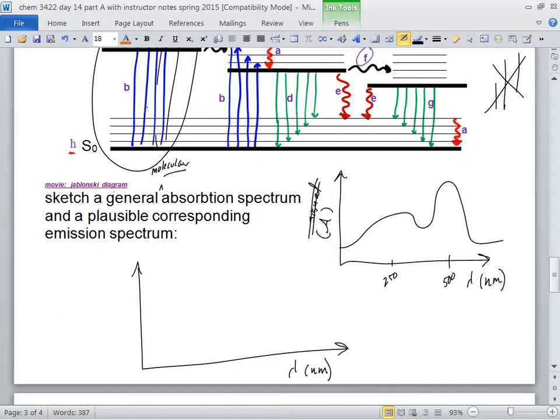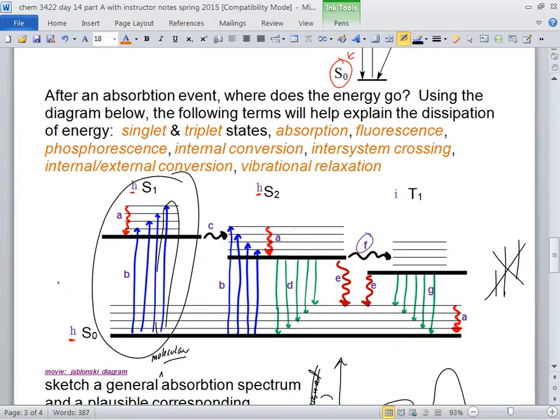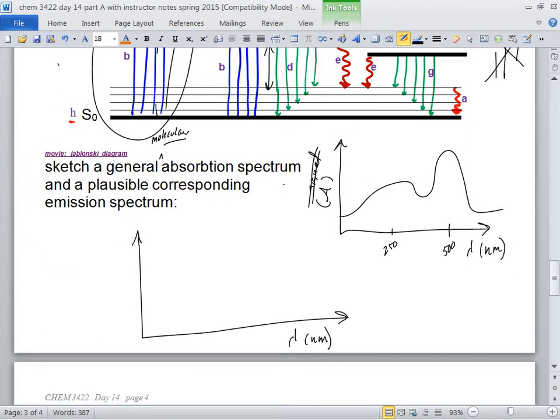Because look what they do. You have that vibrational relaxation. It happens every time, right? Vibrational relaxation happens every time before they emit. So your delta E is right here. It's always lower energy. So we're going to have to draw something definitely lower than, let's say we excite at 500 nanometers. Okay, so 500 is over here. And then, who knows? You can draw whatever you want. It just has to be less than 500 nanometers. You don't know what it's going to look like.